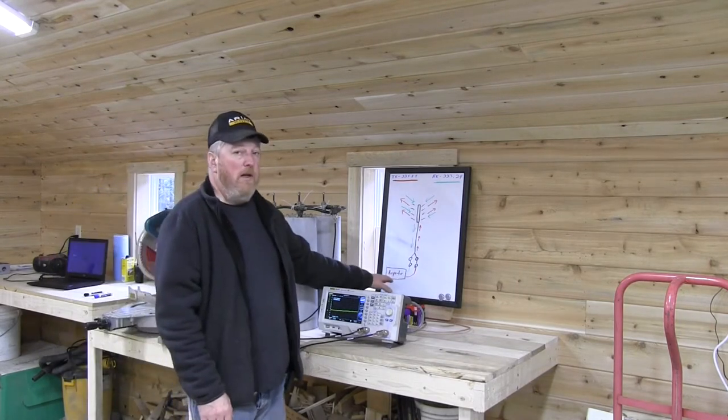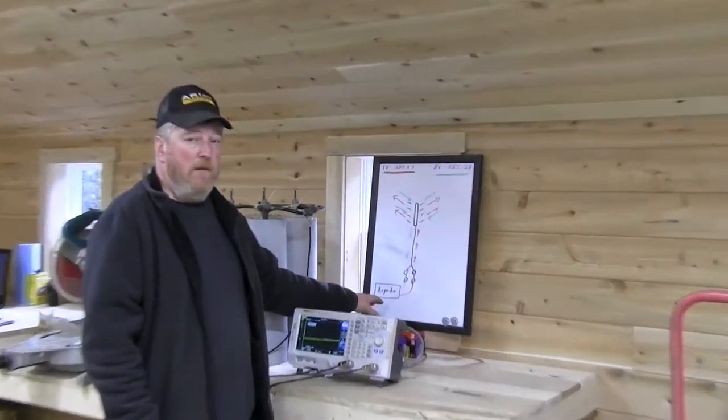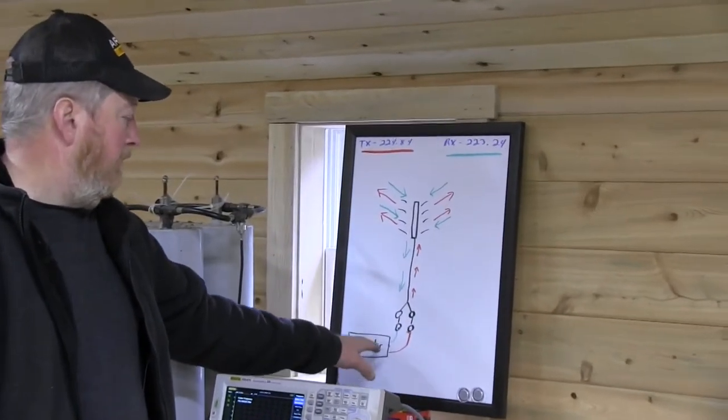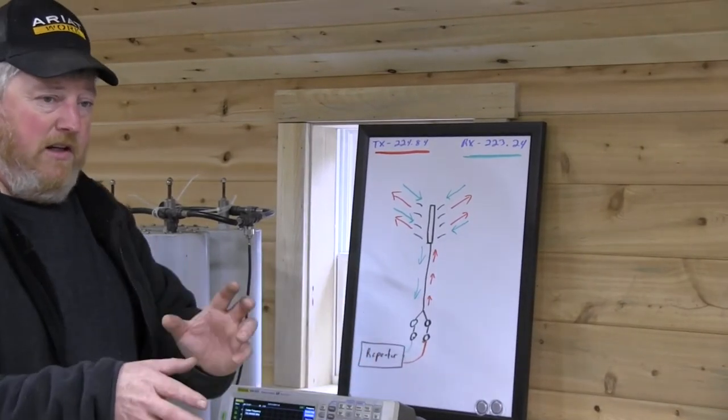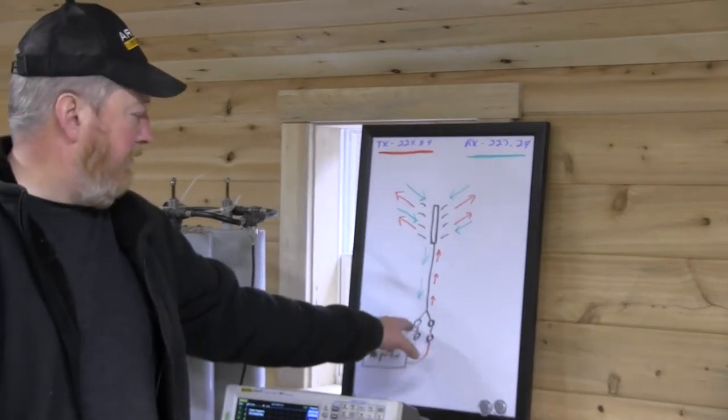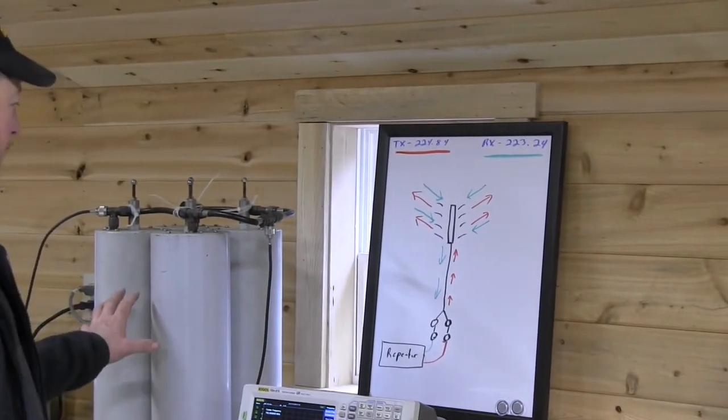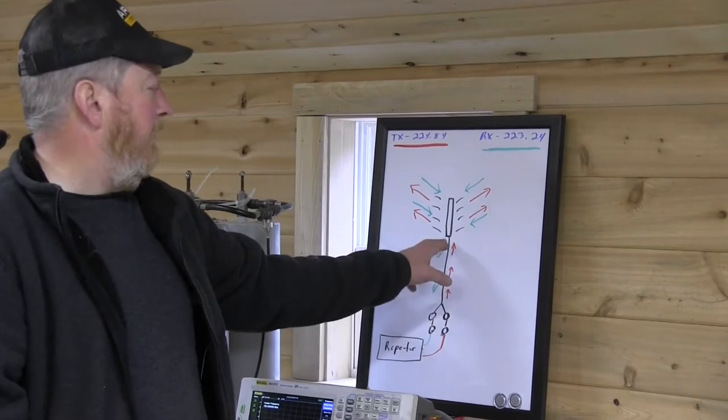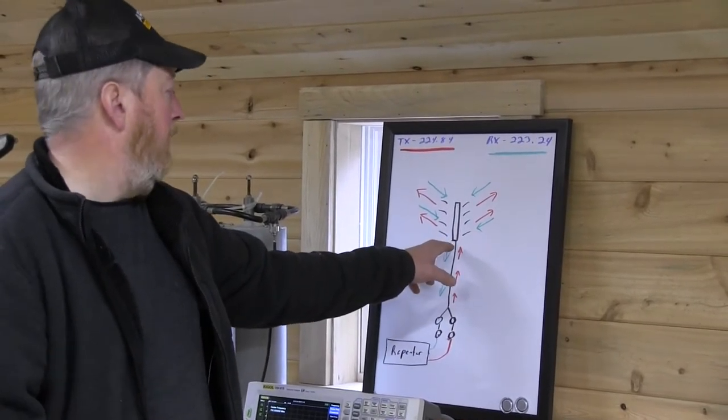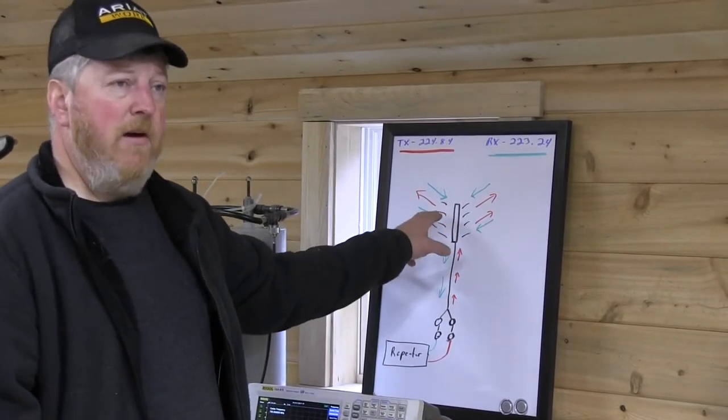In our block diagram here, we have a repeater, which is basically two radios - a transmit radio and a listening radio. We have our duplex filters, duplexers, which we have right here. We have a single piece of feed line, coax antenna cable, going up to an antenna on the tower, single antenna.